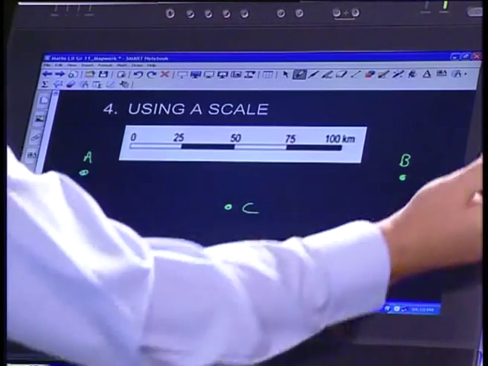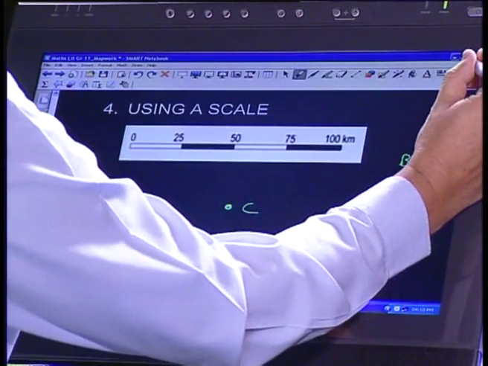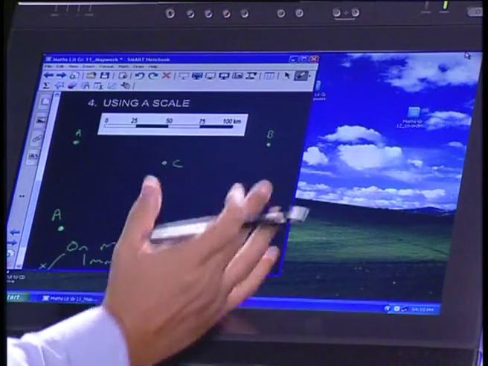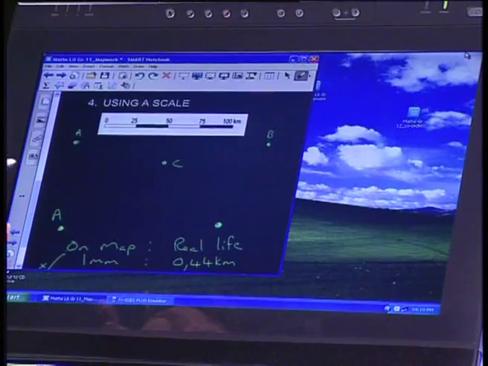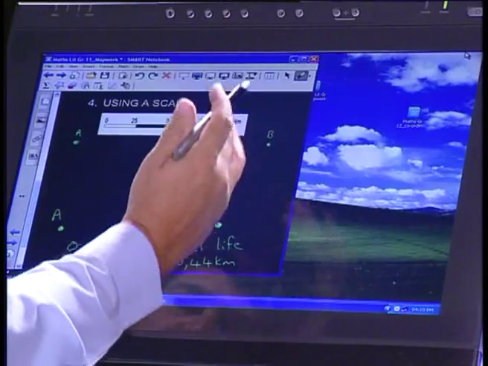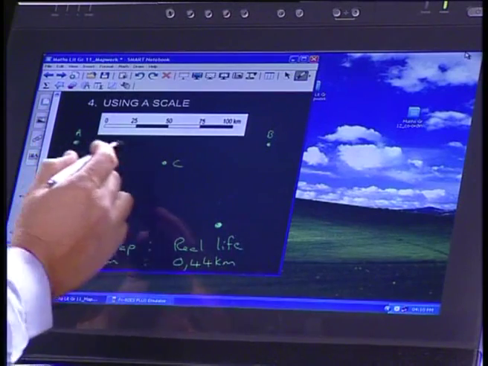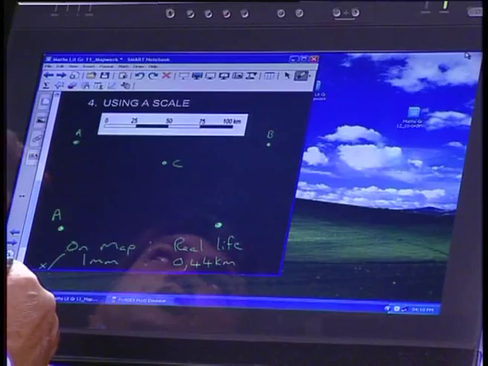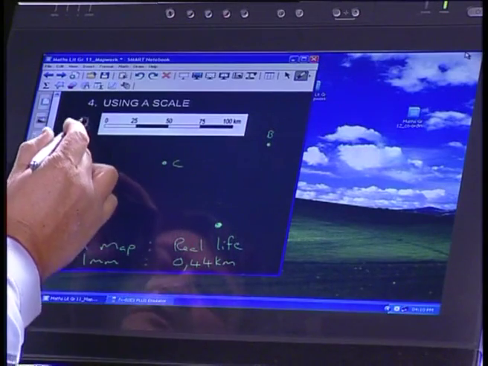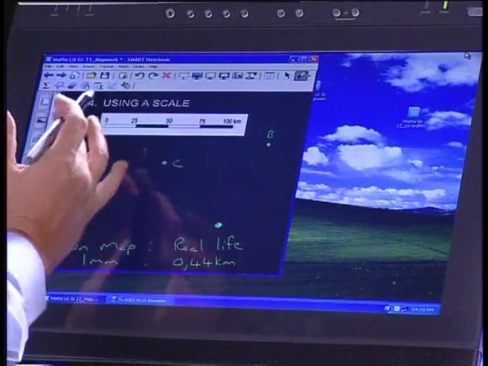Let's have a look. Back over here. Watch carefully. I'm going to push a button. Wham! And everything got smaller. Okay? But when I say everything, I mean everything. The distance between A and B shrunk. The distance between A and C shrunk. Between C and B shrunk. But most importantly, folk, the bar scale also shrunk.